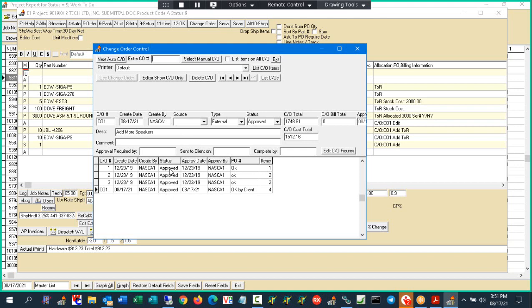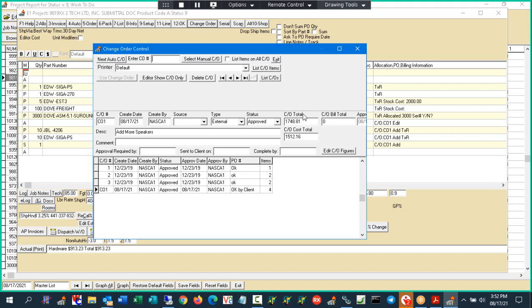The other thing that can be turned on is an email notification when a change order is approved, so that if a project manager is waiting for that change order to be approved, it can be part of the same messaging system, like you get allocation messages, which will activate once a change order has been approved.